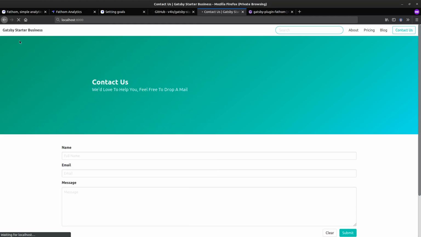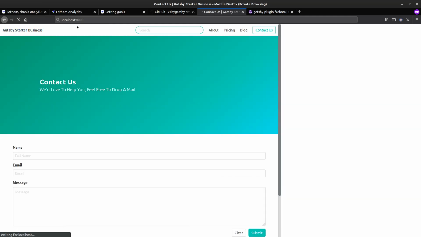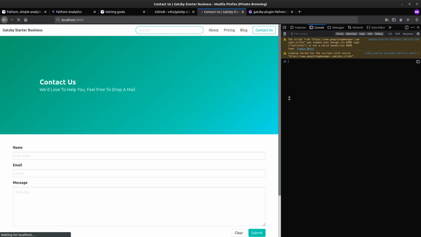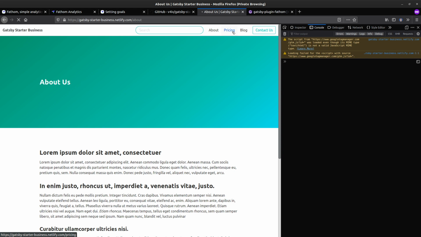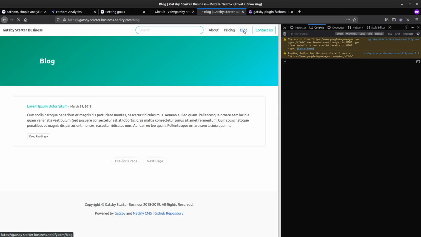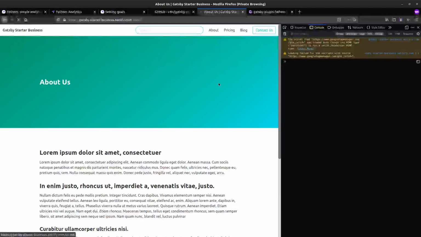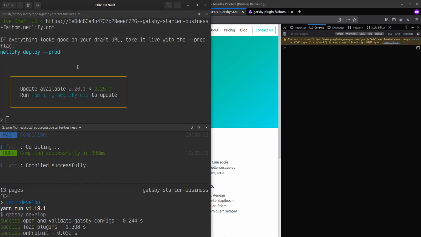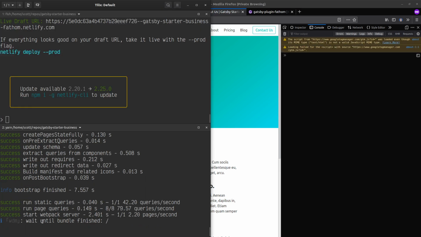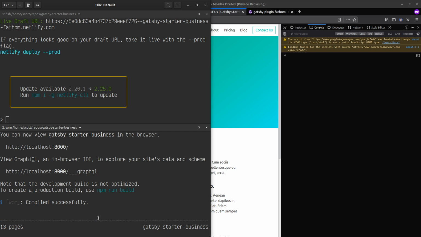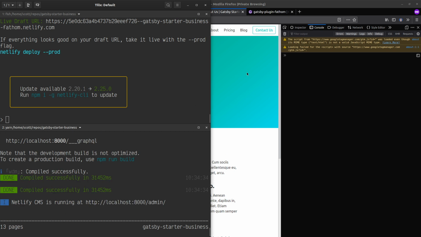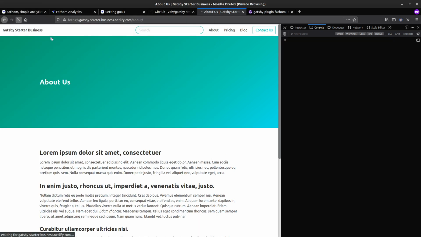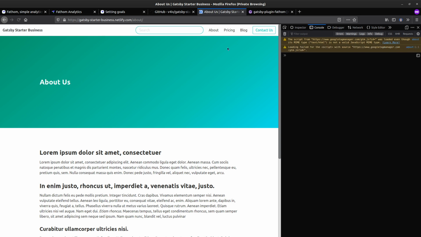Cool. So if we pop open our console now and we start clicking around, we should be getting, by refreshing this, I've got to wait for this to finish. Okay, cool. We're back up and running again. Let's restart it, refresh that page.